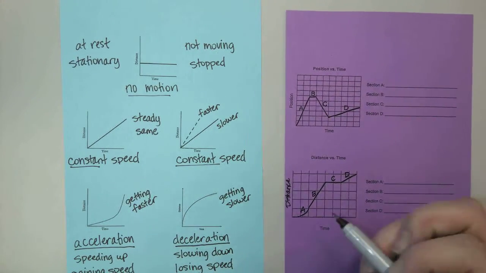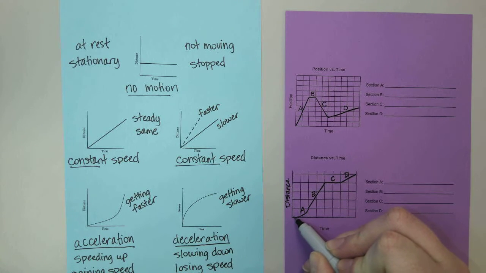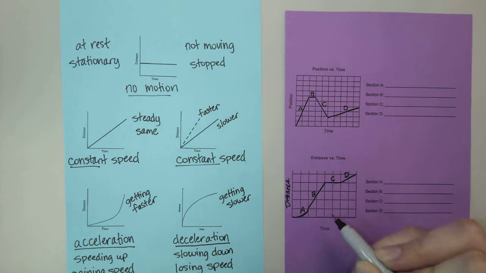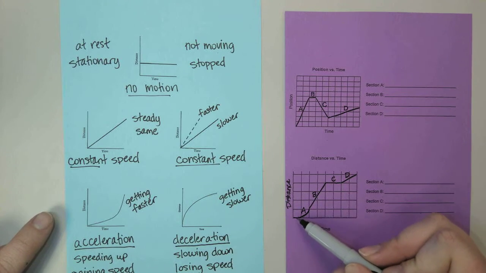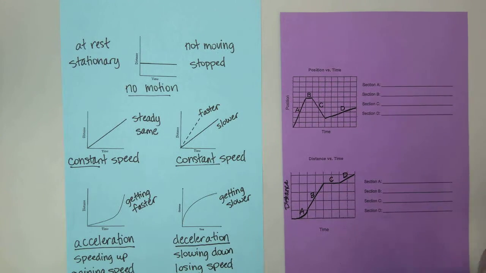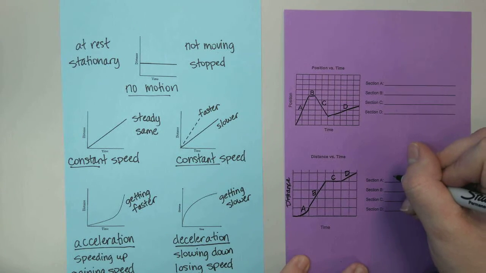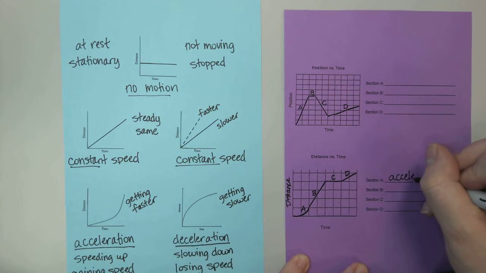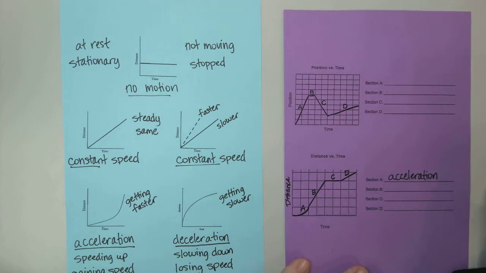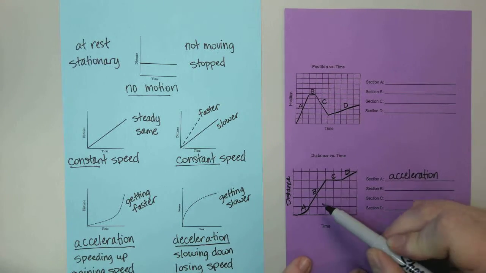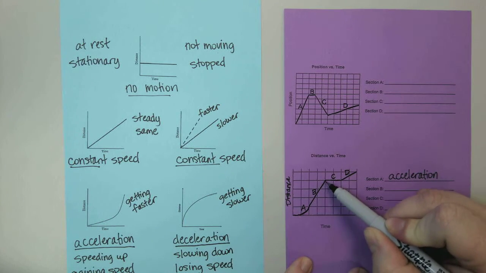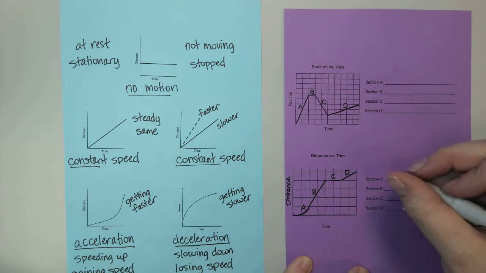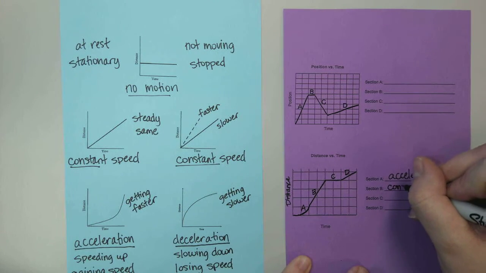Okay. So if we look at segment A, section A, where it's curving up, I want to look over here. Which line is that similar to? Well, that's similar to the acceleration line. So I know that in that section, whatever time that might be, whatever distance that might be, the car is speeding up, or whatever object it is. So I'm going to say that is acceleration. In section B, from here to here, now I see a straight line, so I know that that's going to be a constant speed. So I'm going to write constant.